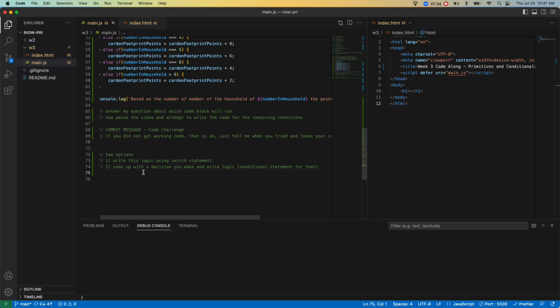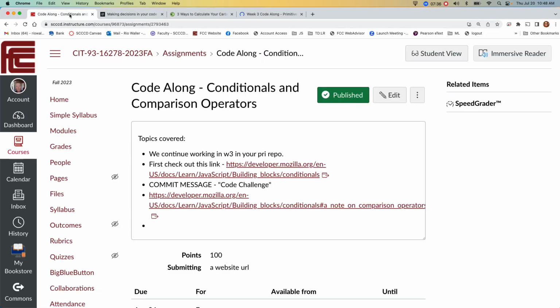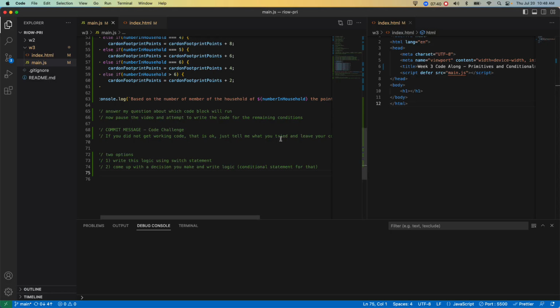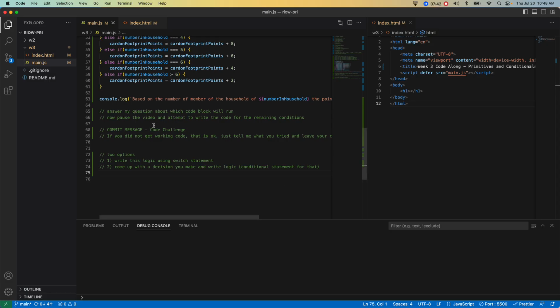So in this code along, we had 2 coding challenges, right? So we had a first coding challenge, and I'll probably just make this one, right? I'll name it something else. What should we name the commit here? Right, the commit message. Would be second. Too simple. Yeah, okay, second coding challenge.